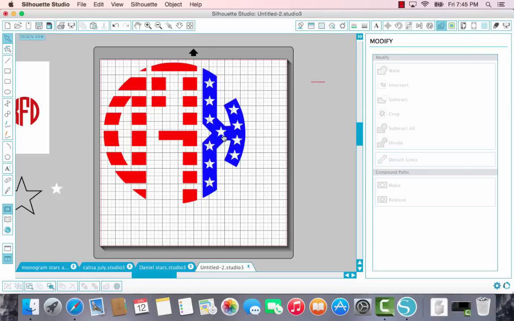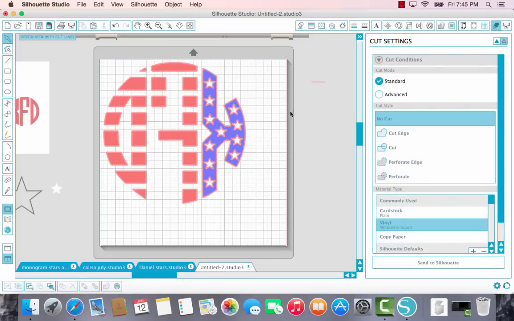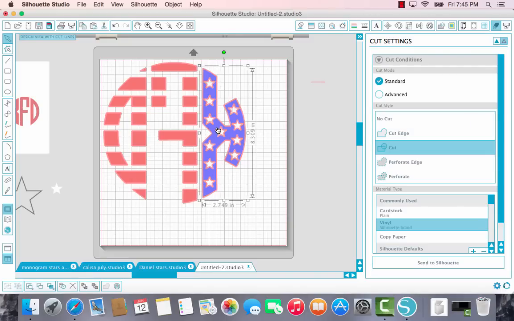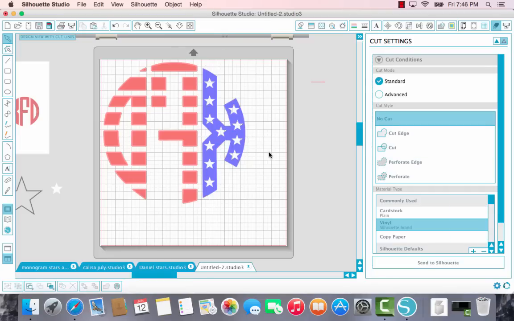Okay, so now let's come in, because we are going to be using two different colors of vinyl here. So you don't want to cut the entire image when you just need to cut on your red vinyl. So we're going to come over here to your cut settings. Anything that has a red highlight on the outside is going to be cut. Because this K is not grouped with the F and the D, you can highlight the K, or your first letter, and it should pop up under your cut setting menu. Select no cut under cut style, and you see the red highlight disappeared. So now all it's going to do is cut the F and the D.